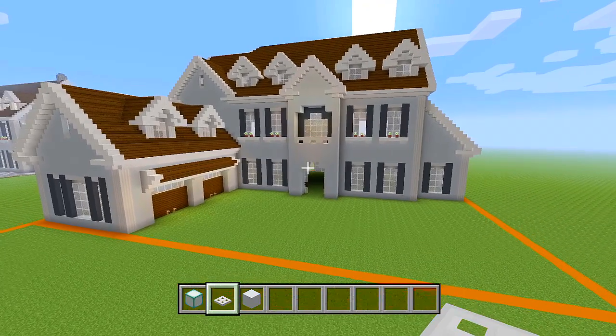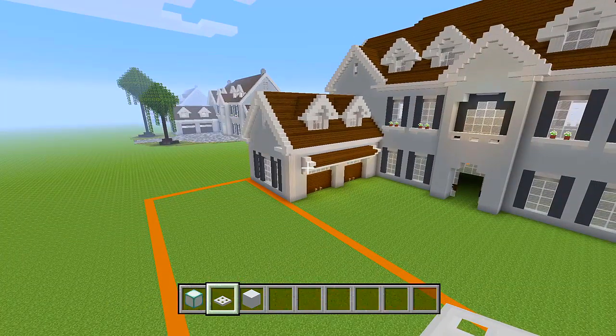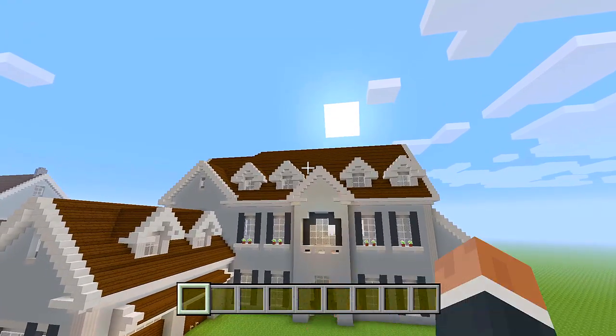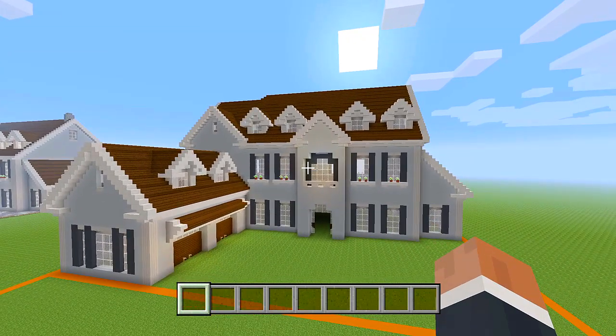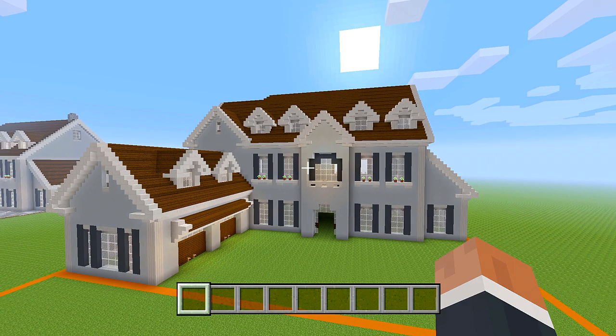And yeah, I think we should still have some time to do the landscaping, but at the same time, we might not. I think I'm gonna leave it at that, because the roof, we didn't skip over any of that, so that was kind of just all uncut. That took up a lot of time, so I feel like we'll leave it at that for part three. And in the start of part four, we'll be doing the landscaping.